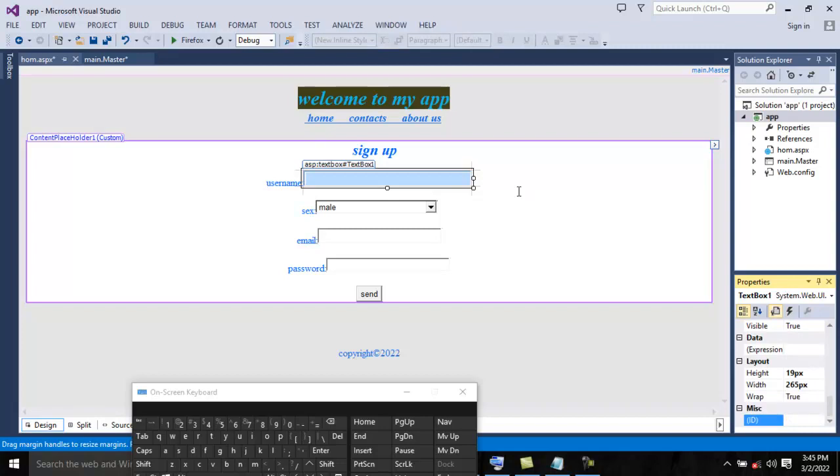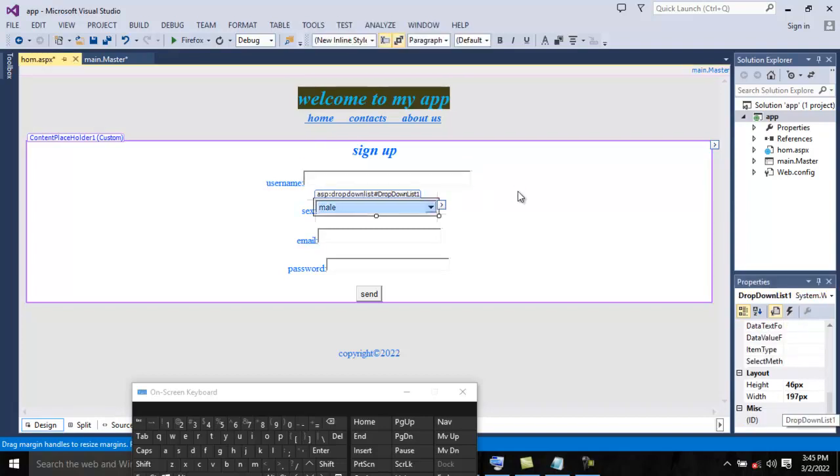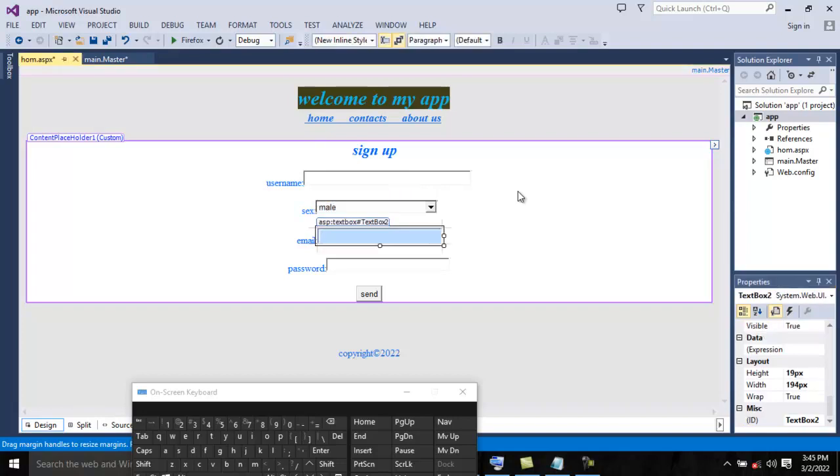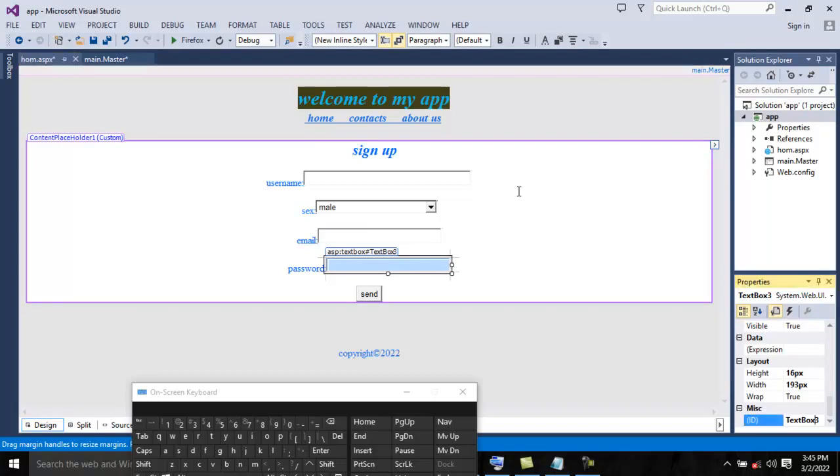For example, this one I'll call it A. Come to the one of sex, a drop down list, I'll call it B. The one for email, I'll call it C. And the one for password, I'll call it D.